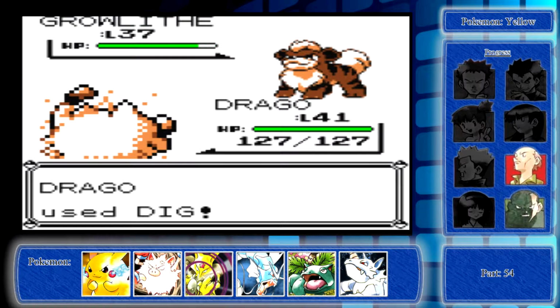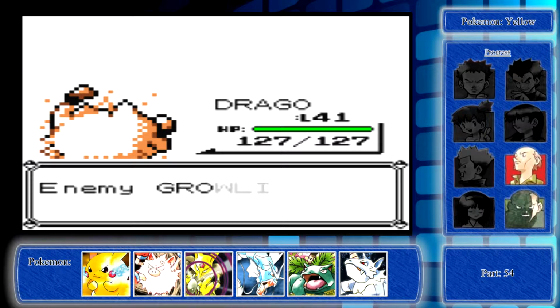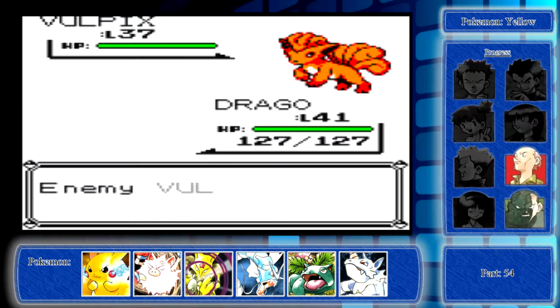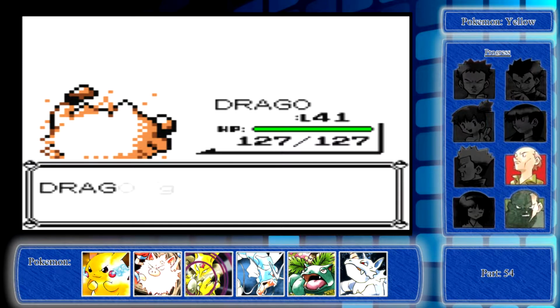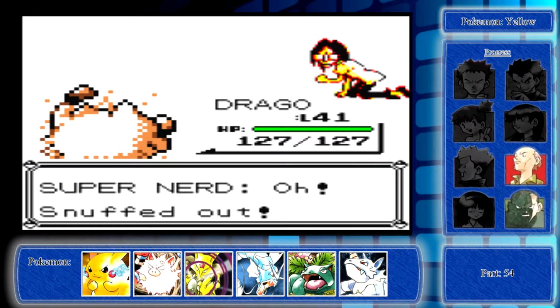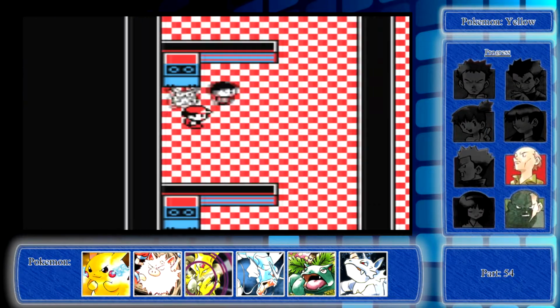So this Growlithe has Takedown. That's pretty impressive. But obviously Dig is also pretty impressive when it's super effective. And here comes a Vulpix right at me. I'm going to use Dig. He's going to go for a Roar. It's not going to affect me, obviously. And there we go. Took care of him, no problem. So we defeated the Super Nerd. And that should be it. That should be the last trainer.